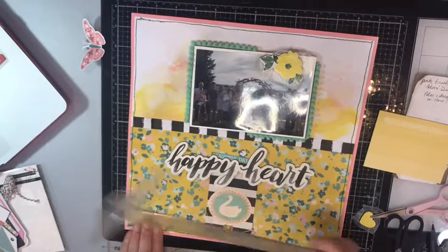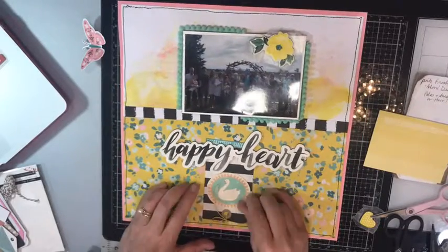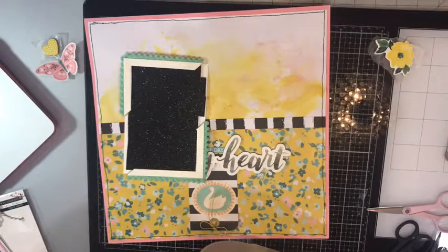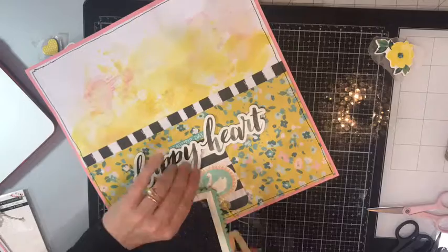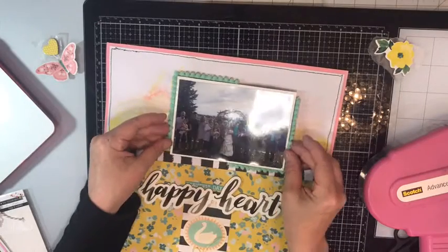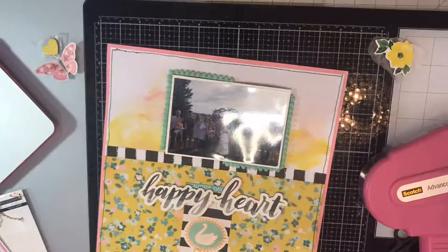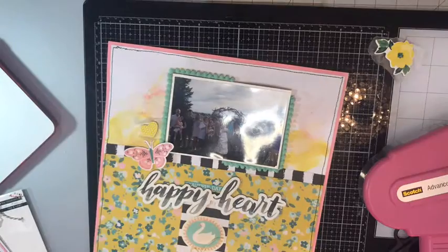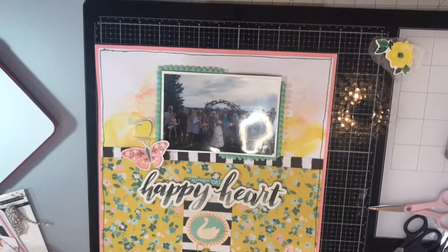I decided to tuck that beautiful day in between happy and heart, because the happy heart just slapped down there on the paper just looked a little bit too stark for me. And so here I'm just running some adhesive on the back of the photo frame. And I did add some fun foam between the frame just to keep it level and so that the picture in the middle didn't cave in.